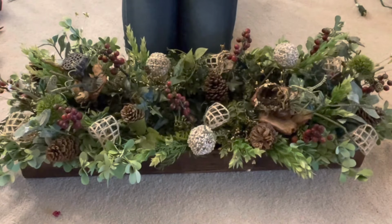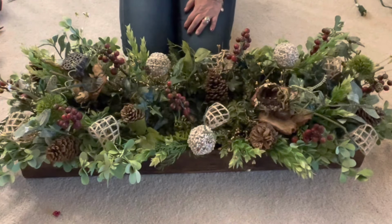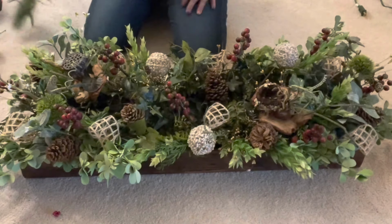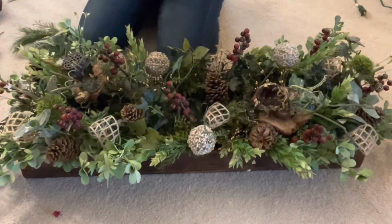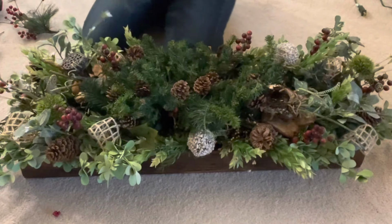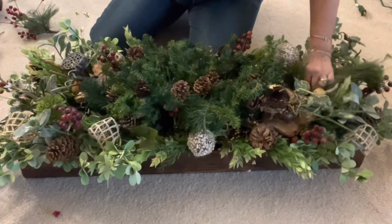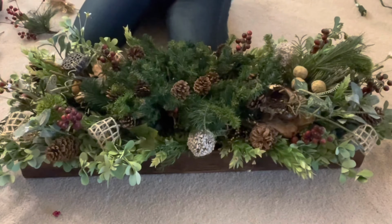I'm gonna do a quick redo on my centerpiece that's usually on my dining room table. We're not gonna use it up there. I do like what we had done earlier, but I'm gonna put this underneath the hall table that I have facing my foyer. But it needs a little bit of work. So instead of dismantling the whole thing, I'm going to just add in a few pieces here and there, and we're just gonna spread some things apart. That's about center. I'm gonna take a couple of my greenery pieces. Okay, so I'm gonna spread him out, make him look nice. And I have another one I'm gonna put over here on this end.